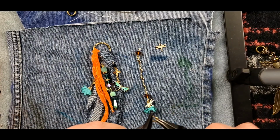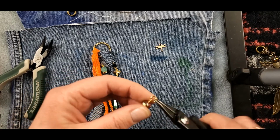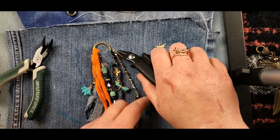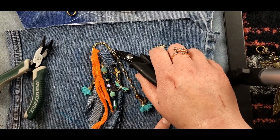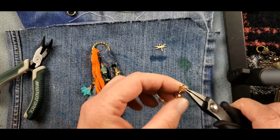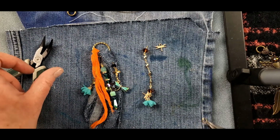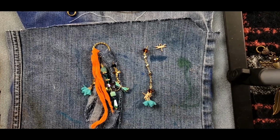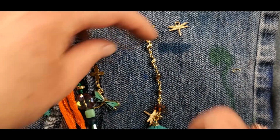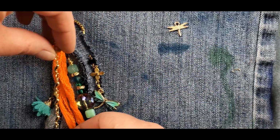There is nothing on these jump rings. You just use whatever you want. Do I need a jump ring here? Maybe I will put this one on the chain. I don't know how I feel about that. I'm not going to put that on quite yet because I'm not sure how I feel. So, all right. He's going to go over here.